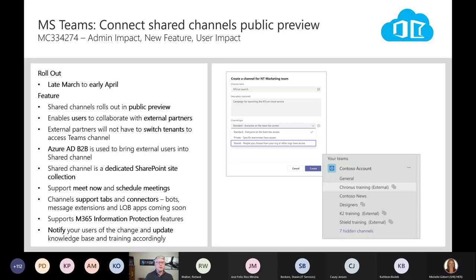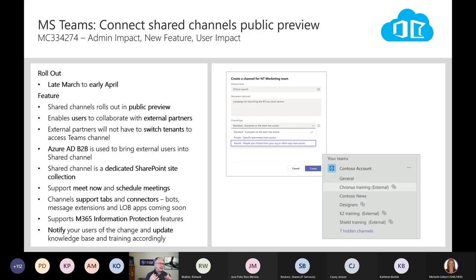It's kind of like if I had a group chat with somebody outside of the organization, it shows up on my chat list. If I have a shared channel and I'm outside of that organization, I will be able to see that within my Teams list, and not as a switch. I see a lot of people are happy about that. That is a big deal. And from a Microsoft perspective, in my daily work, it's just going to make it a lot easier for us to collaborate with our customers.